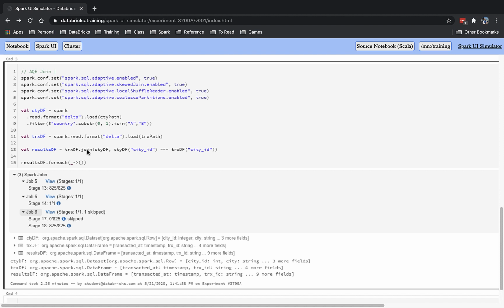So there is some benefit still to using the broadcast join hint, but the benefit of not using the broadcast join hint is that it will broadcast when appropriate and not broadcast when not appropriate. So my code is much more robust. And I think that overall is a win. So 9 times out of 10, I'm not even going to bother using the broadcast join hint if I don't have to.